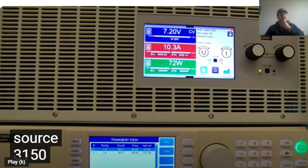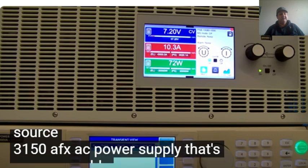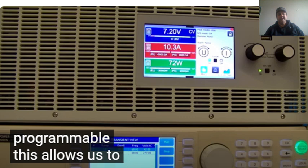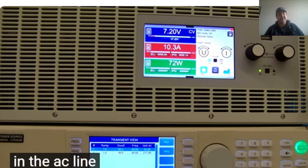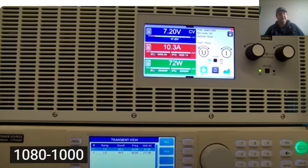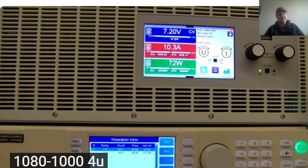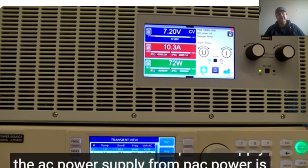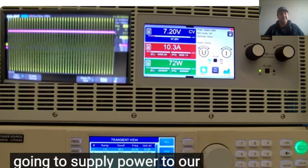So we have here a Source 3150 AFX AC power supply that is programmable. This allows us to program a disturbance in the AC line. The output of that is going into our PSB 10800-1000, a 30 kilowatt bidirectional power supply. The AC power supply from Pack Power is going to supply power to our DC power supply.